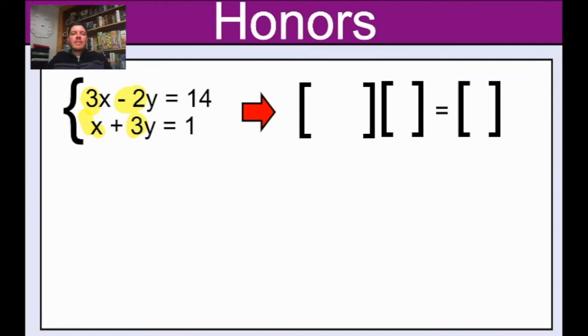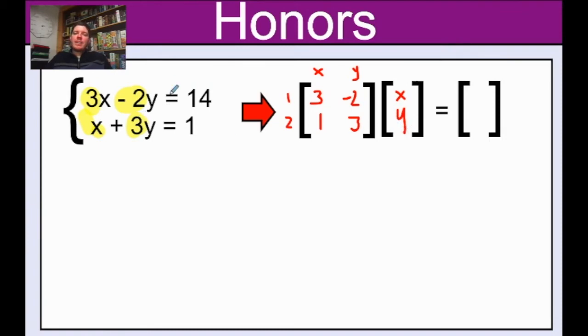That's basically going to be your first matrix. Now, there's a couple of things to keep in mind as we go forward here. First thing is, we've always got to have our x coefficients on the left, our y coefficients on the right. We're going to have the top equation, the first equation on top, and the second equation on the bottom. So basically, we could take this 3, put it here, take the next -2, put it here. The x has an invisible 1 with it, and then a 3.